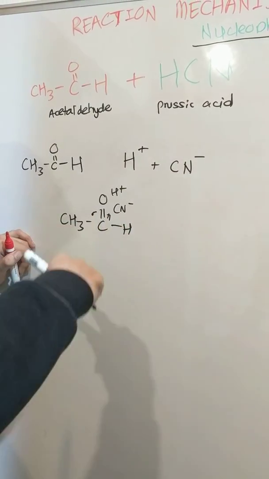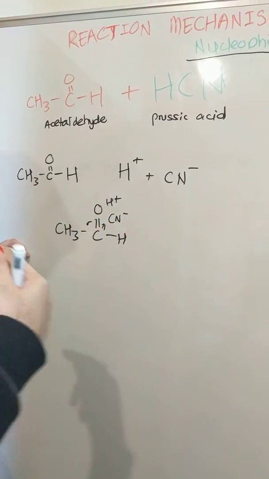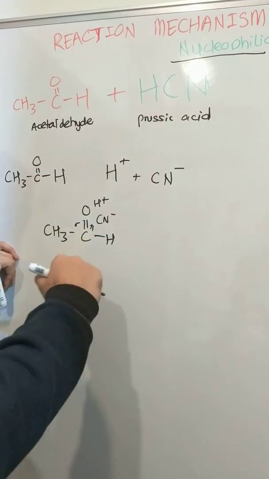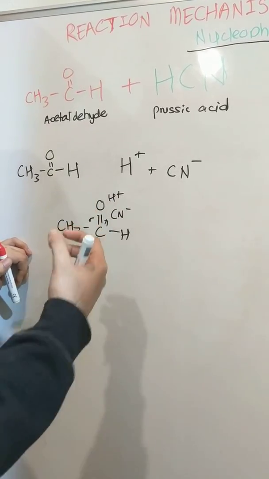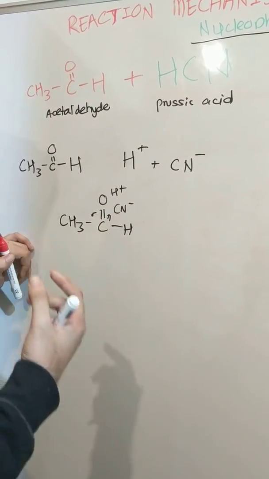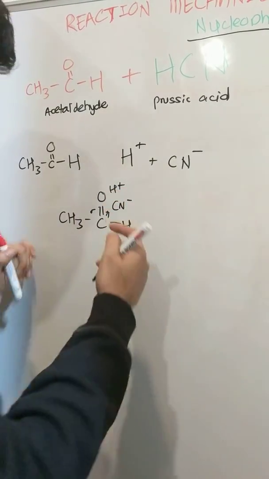And pi bonds are easy to move, so when this happens due to electromeric effect, there is going to be a polarity at Oxygen since Oxygen is slightly more electronegative than Carbon, there is going to be a polarization of charge.